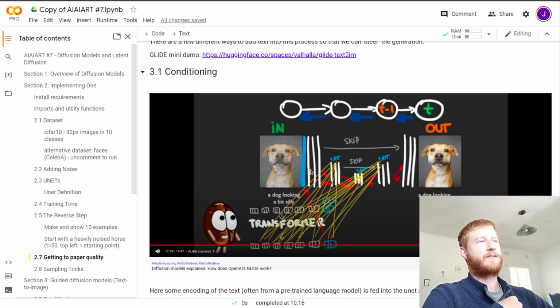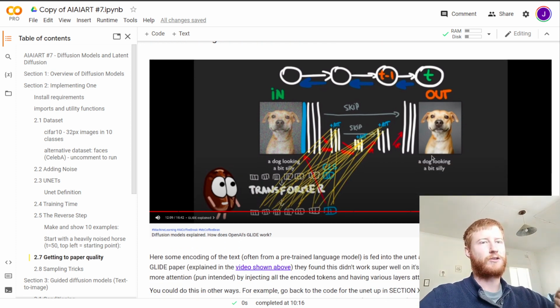In the paper, they try feeding the text through a transformer model and taking its final embedding and using that. That doesn't really work, so then they keep adding more and more. I think in the end they have all the embeddings of all the different words in the sequence of the caption, and they shove them in at a bunch of different places in the network, using attention to attend to all of these text samples at a bunch of different places.